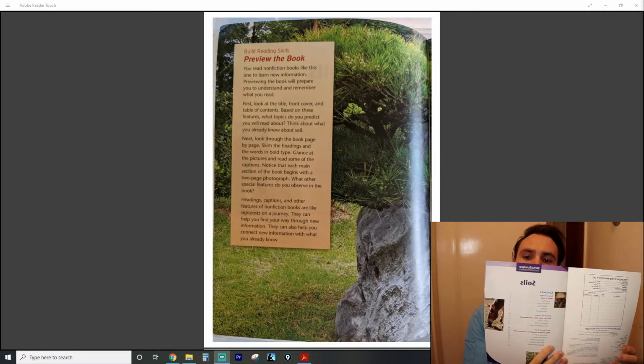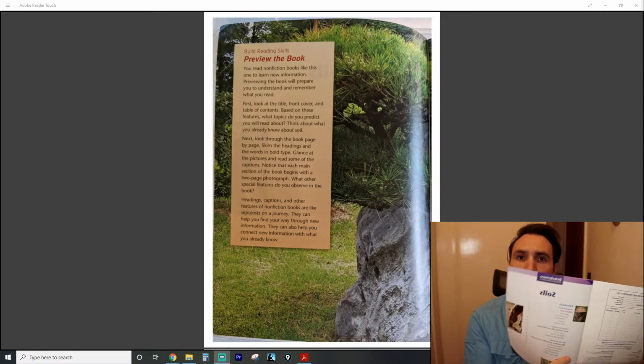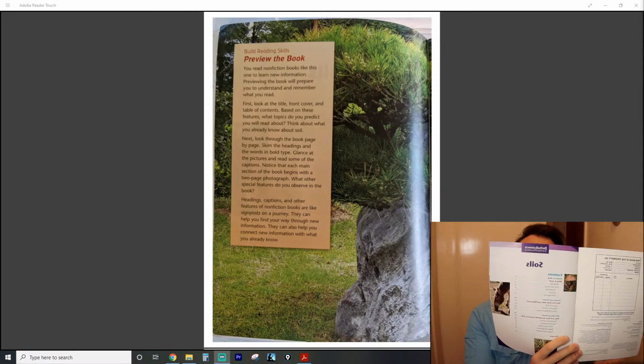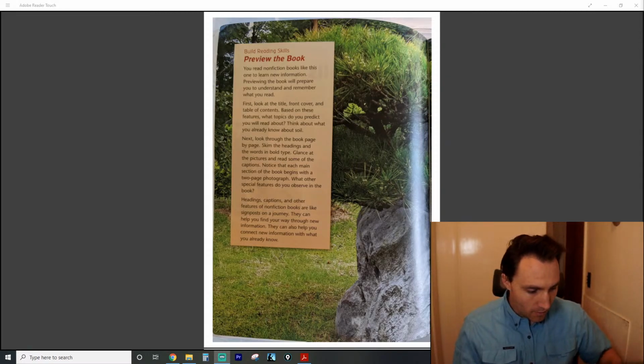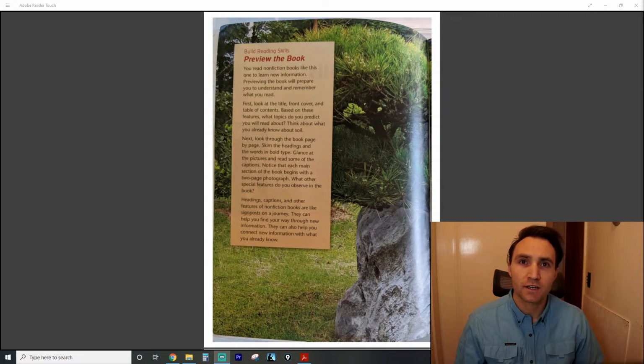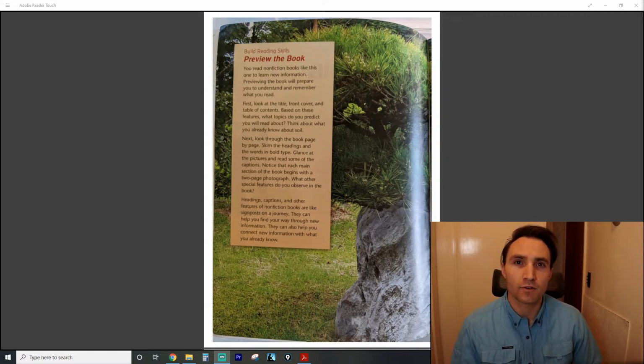And then if you look at the table of contents page, this will also be a good resource to help you understand and get ready for all the things that you're going to learn. Some of the chapters are what is soil, and the last 2 chapters are how are soils alike and different, and why and how should we conserve soil. We're going to be learning about what soil is, how it's formed, how soils are alike but also different, the different types of soils and their properties, and then why and how we should conserve soil, why it's important that we should conserve soil.